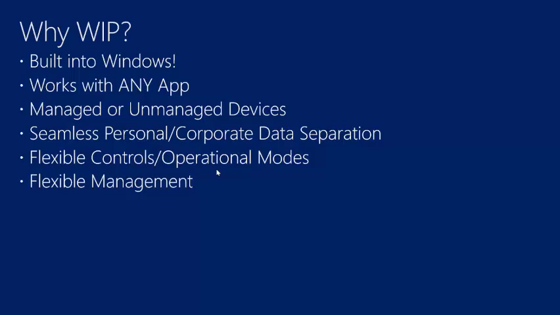Seamless personal and corporate data separation. So there are no requirements for employees to switch environments or switch apps. One example of that is in the Android ecosystem, specifically the work profile configuration. On an Android device, a user will have two copies of a given app. So use Outlook as an example. If you want to protect or use a protected version of Outlook to access corporate data, that app will have to be available in the user's work profile.